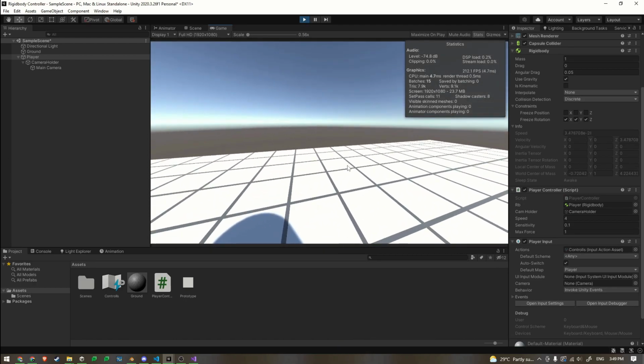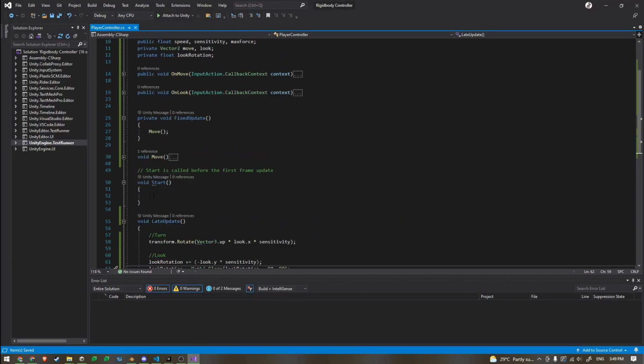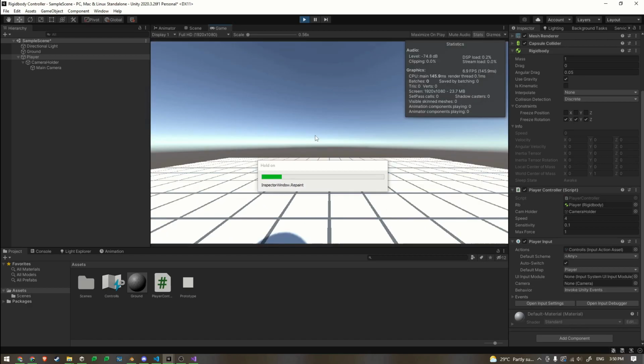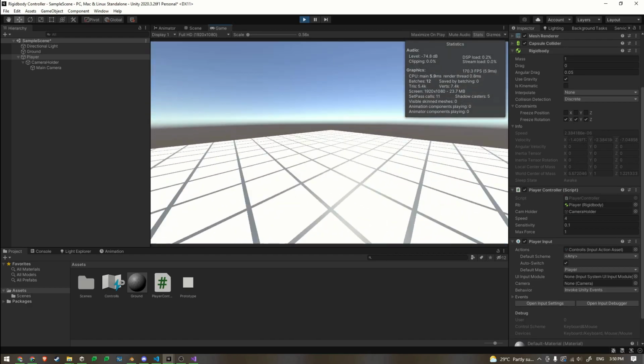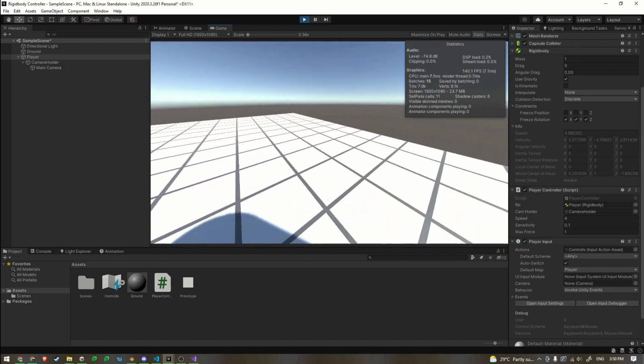Now our mouse in the middle of the screen here is pretty annoying, so back in our code we can just hide that in the Start method by just writing this little piece of code, just locking our mouse. And that will automatically hide and lock our mouse to the center of the screen, so we can always keep rotating and our mouse doesn't hit the side of the screen.